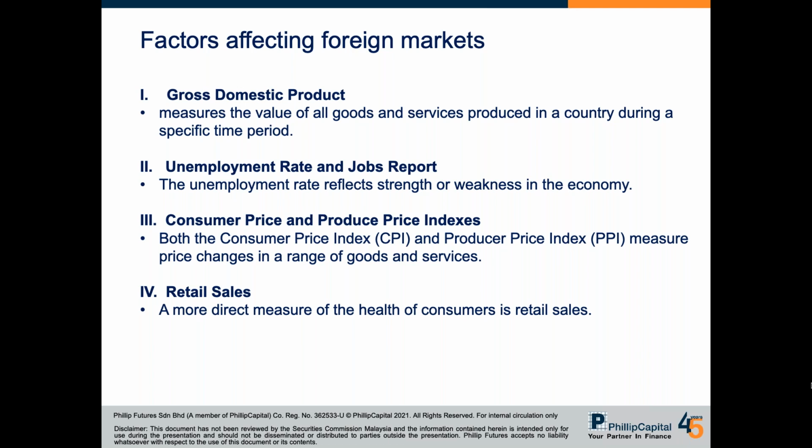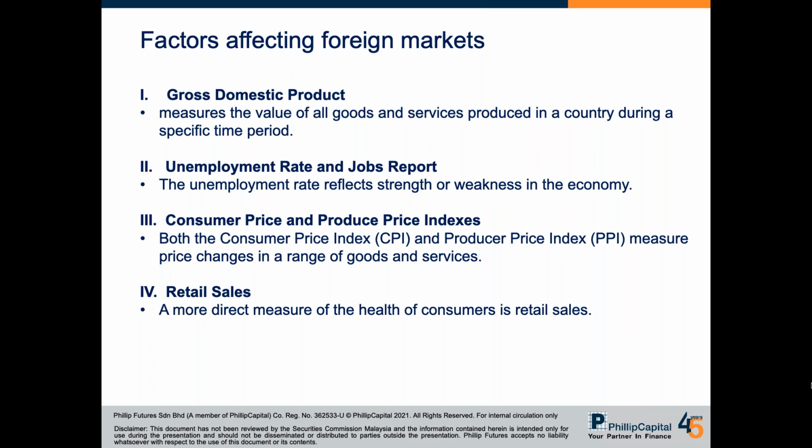Secondly, we have the unemployment rate and jobs report. The monthly jobs report by the US Bureau of Labor Statistics can show whether hiring is picking up or slowing down, both of which can be useful in predicting future levels of economic activity. And more people with jobs equates to higher retail sales, economic output, and corporate profits.